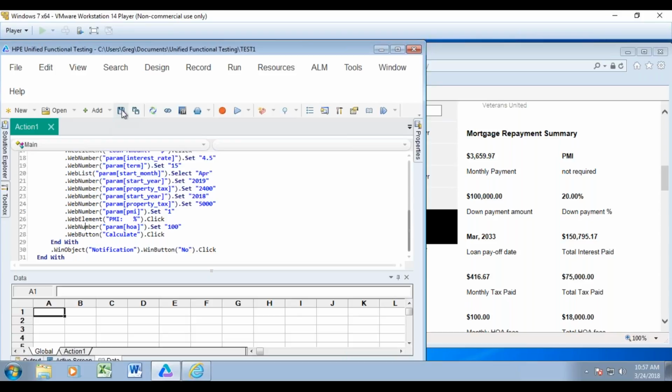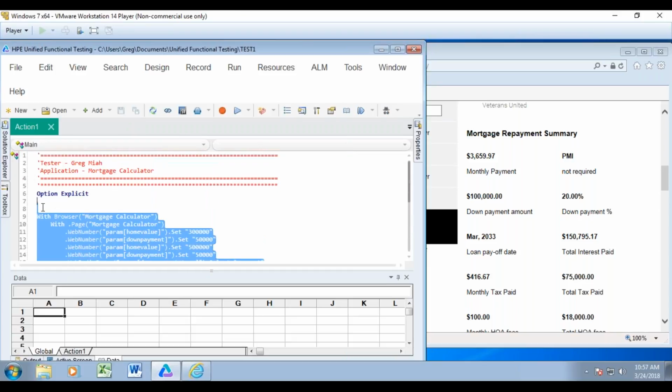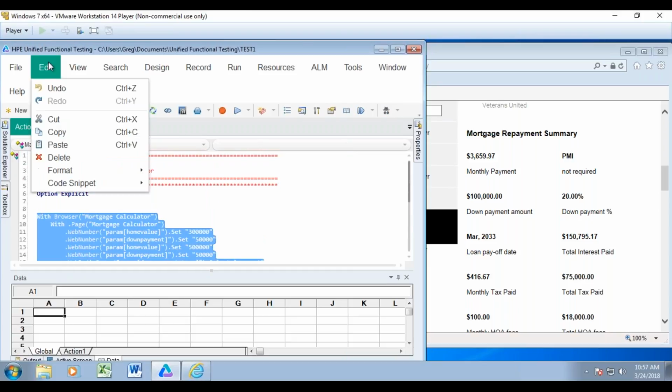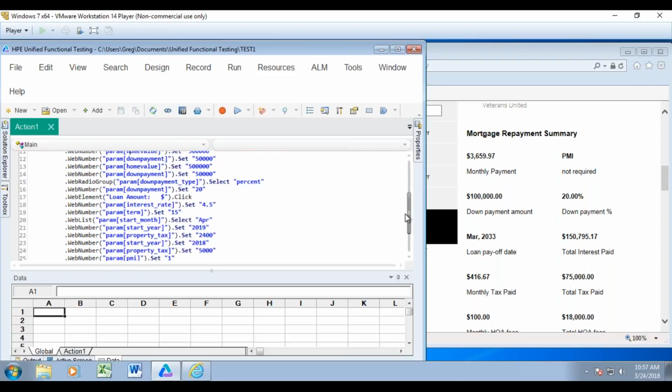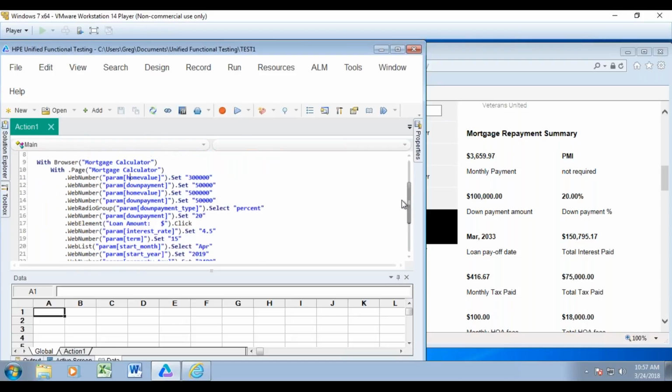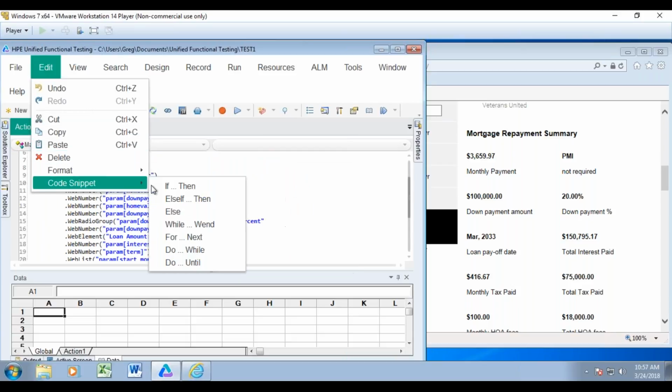Okay, that's perfect. Okay. Let me show you guys something. All right, so if I highlight my script, I can... hold on, guys. Some of you might have a script that looks like this. Edit, format.